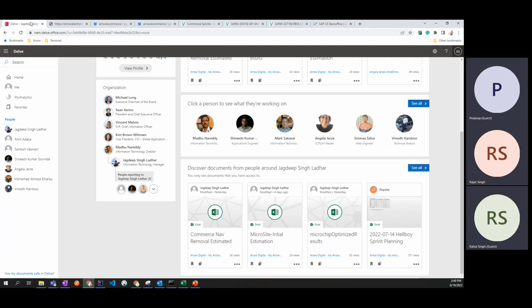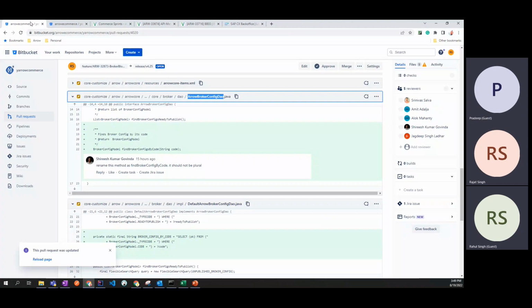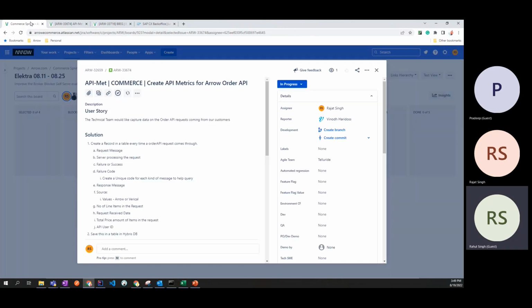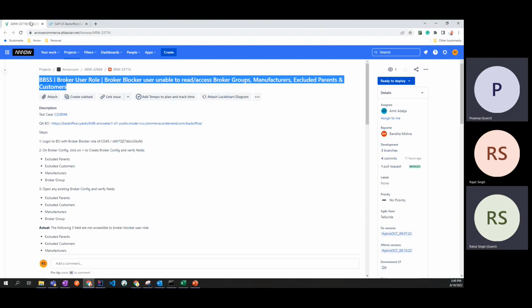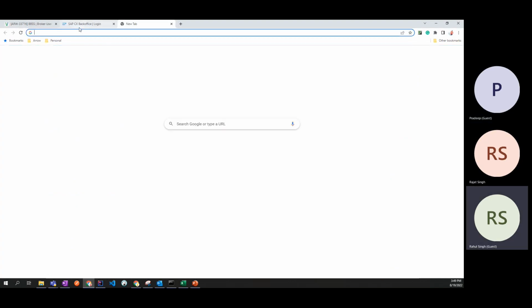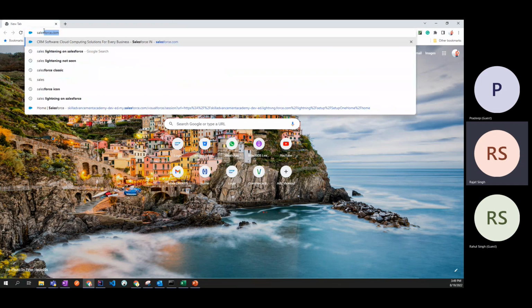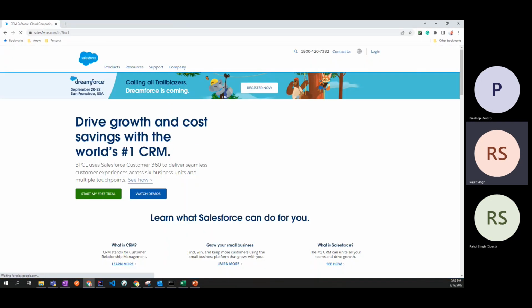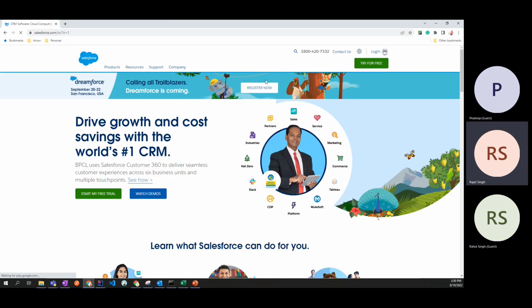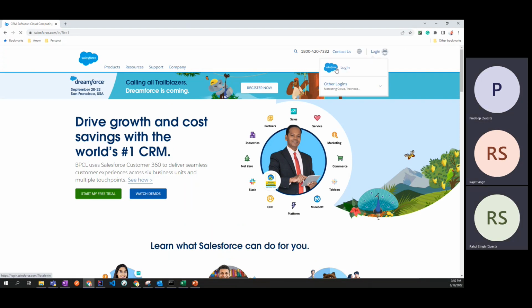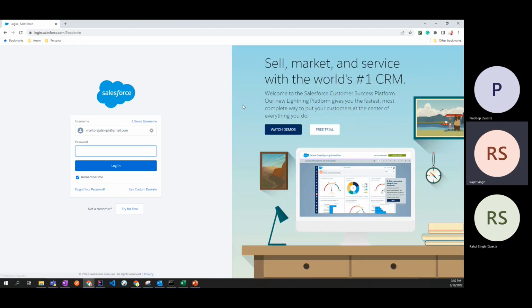To log into Salesforce, we have to go to salesforce.com or login.salesforce.com. Then to log in, we can just click here and press the login button. This is my email ID which we have created.